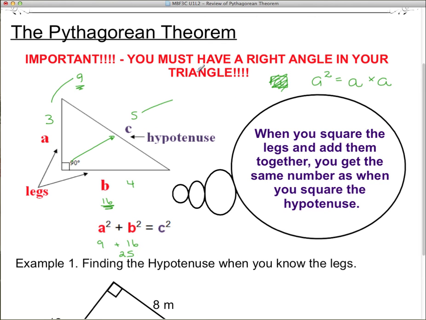Well, what happens if I square this over here? What happens when I square 5? I get 25, right? That's 5 times 5. Not 5 plus 5. It's not 10. Don't think that it's 10. It's not. It's 5 times 5. It's 25. And whoa, what do you know? That was the same thing we got down here when I squared those two legs and added them together. So if you take the two legs and you square them, which means multiply them by themselves, and then add them together, you get the same thing as if you just square the hypotenuse. And this is the formula that we usually see written down: a squared plus b squared equals c squared.